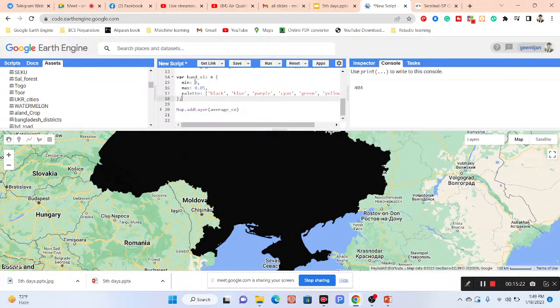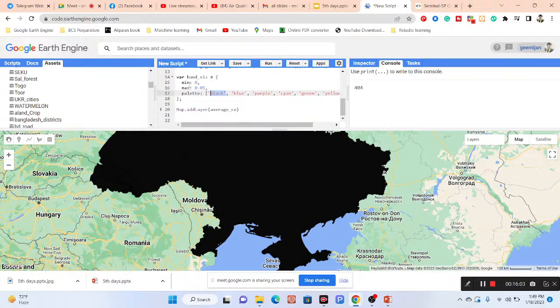So you can see they are showing the result: 0 mole per meter square. It will start from 0 mole per meter square of carbon monoxide and go up to 0.05. Okay, and black identifies the low density of carbon monoxide, and red identifies the high density of carbon monoxide. This is the high and this is the low. Then you can see black is lower than blue, blue lower than purple, purple lower than cyan, cyan lower than green, green lower than yellow, yellow lower than red. So red is the highest density shown and black is the lowest.